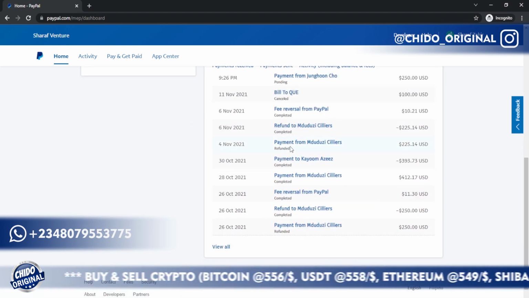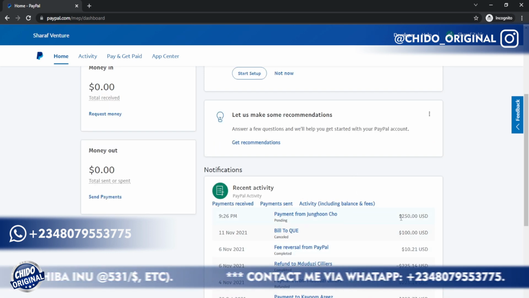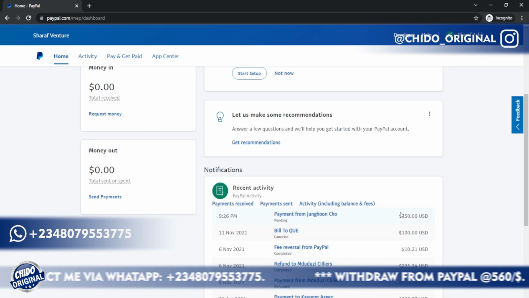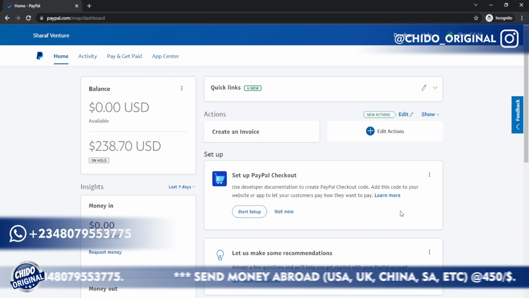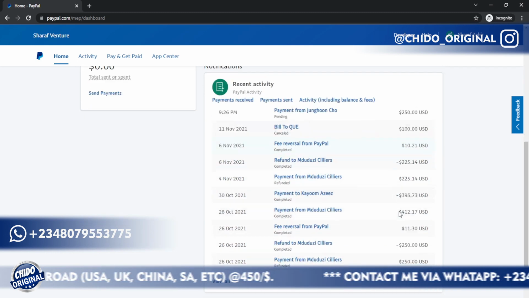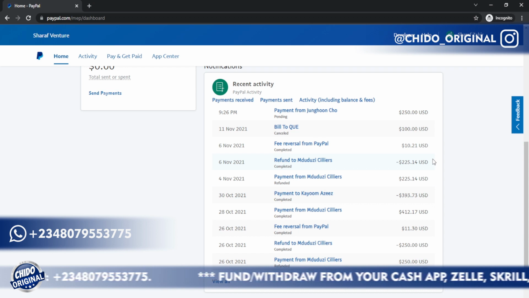Just tell them to click on that confirm receipt button and the money will be available for you. In this case, which is 250 USD, it will be available for me instantly in my withdrawal or whichever place I want to use it for. Maybe I want to pay big payments online or whatever the case may be. So you get your funds instantly. That's how to lift your money from people into your available balance.